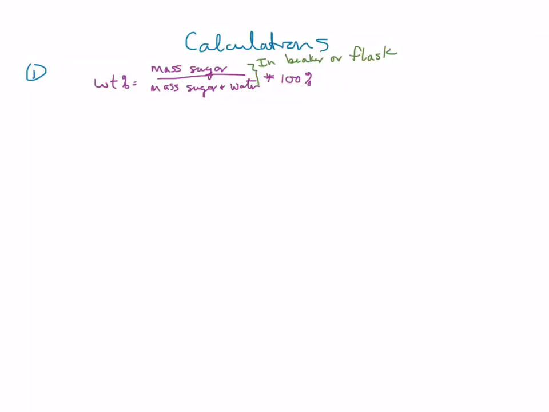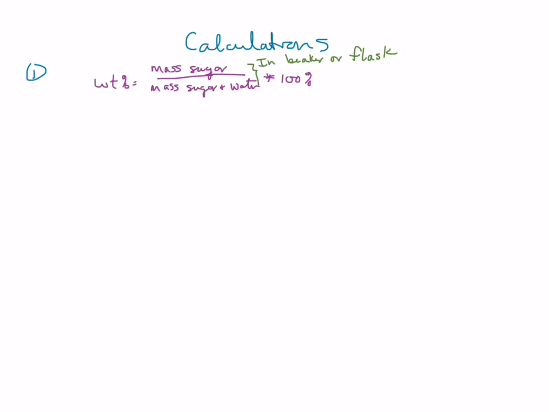All right. So part one, or calculation one, what is the weight percent of your solutions, A through D? To get weight percent, we need the mass of the sugar that you added, which is approximately 2, approximately 4, approximately 6, approximately 8. In your calculations prior to that, you can see that you just get that by difference. You have to subtract the mass of the beaker or the flask to get the mass of sucrose. So you're going to divide that mass by the total mass.